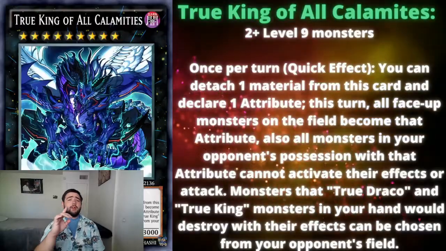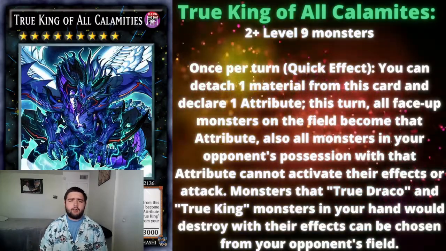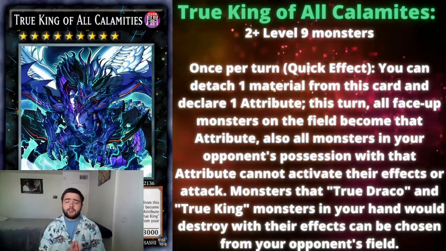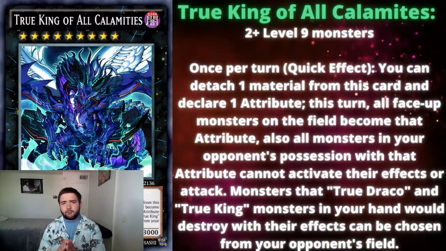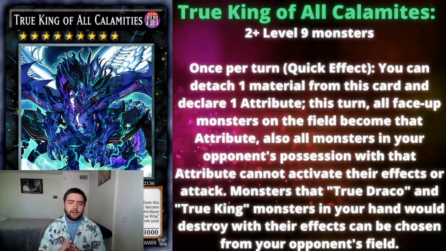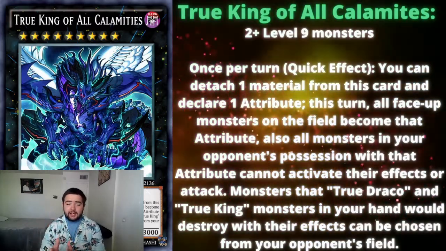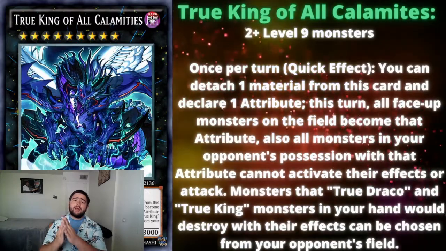But before we can cover the history, we must cover the effect of True King of all Calamities. So it's a dark worm monster that has 3,000 attack and 3,000 defense, requires 2 level 9s to go into, at least 2 level 9s. You can do more level 9s if you want to, but it needs at least 2 level 9s to get the card out. And the effect reads as follows.